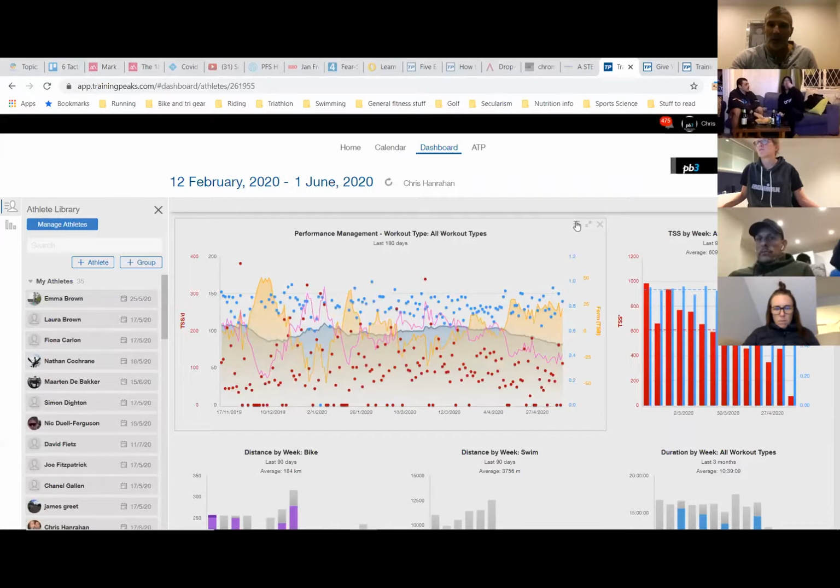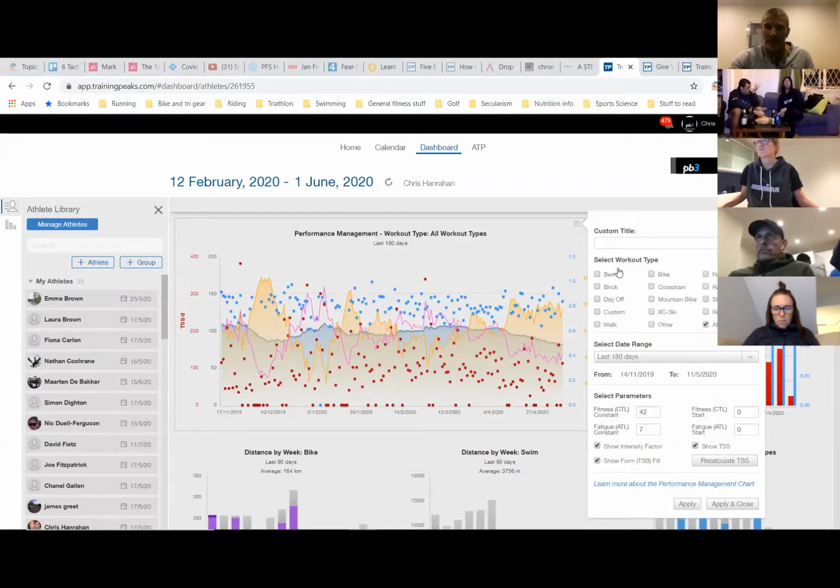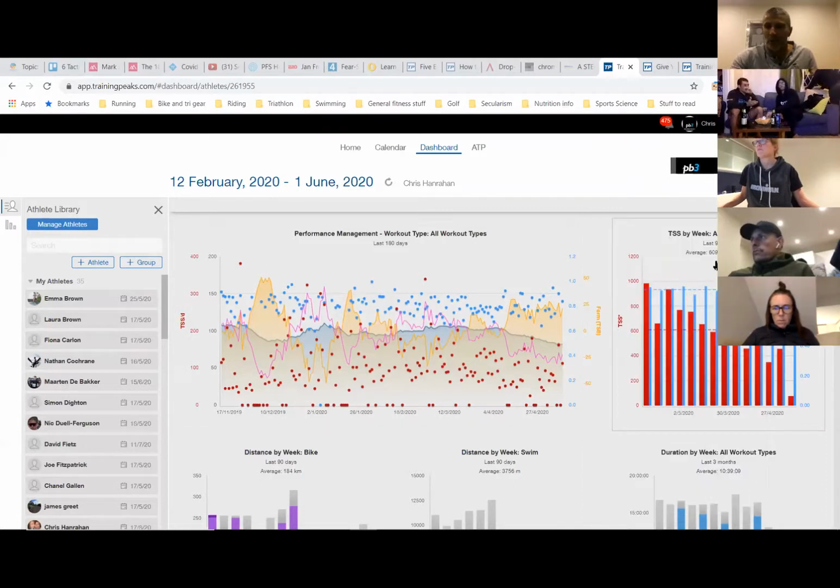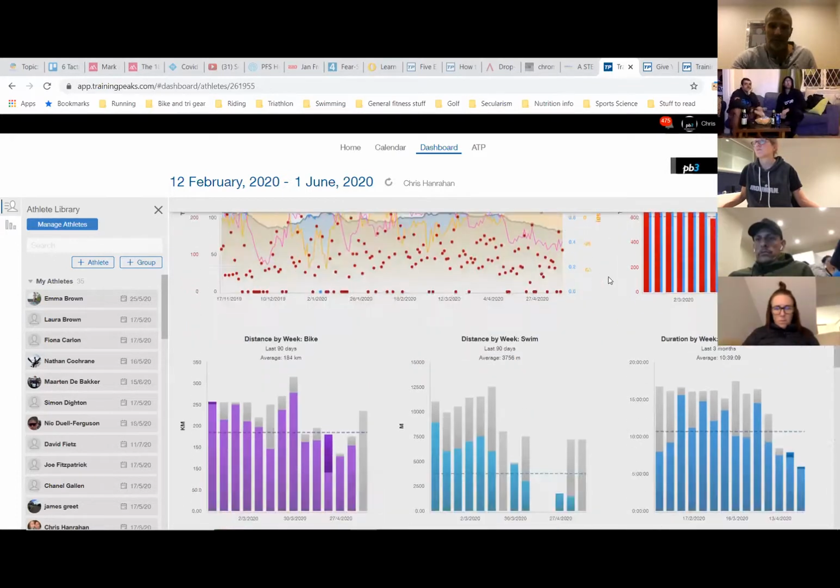Have it set to all workout types. You can select it to just be swim, just be bike, blah, blah, blah. If you're a Nordic skier, then you would just have that. I have it on all. So there you go. You also want to have your TSS by the week, and again, all workout types.